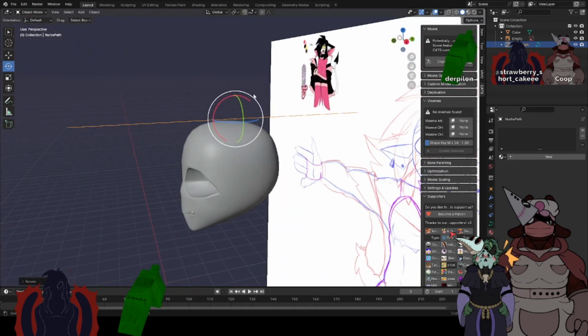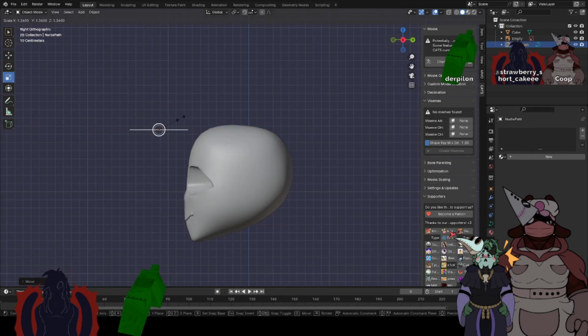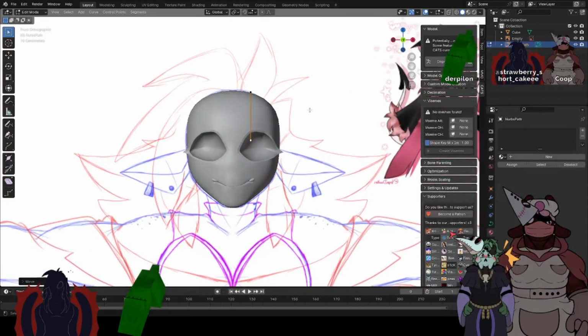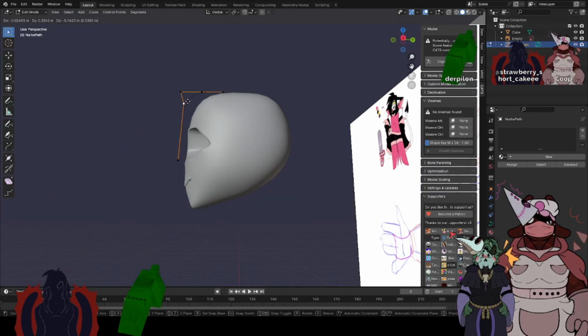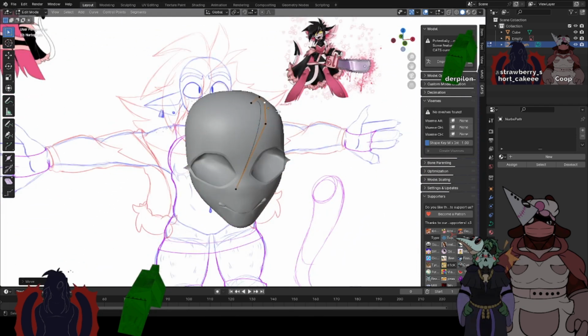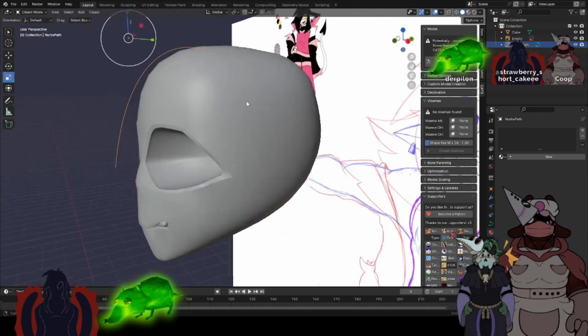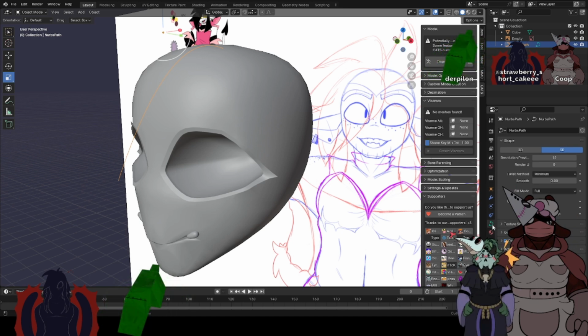So you just grab the curve tool and you shrink it to however much you want, and then you go to edit mode and you move it to be the way you want it to be. The curve tool is really annoying. I will say that. It is super annoying, but it is the best way to do hair in an easier way, surprisingly. So what you want to do is you'll shape it like this. Now you just have that line, and it has a curve in between it, and then you go to data, and then you go to geometry.